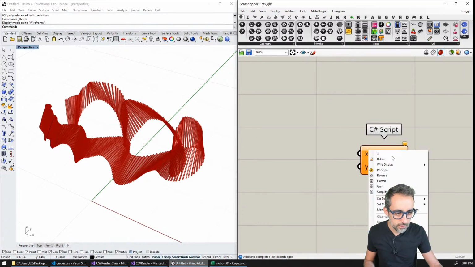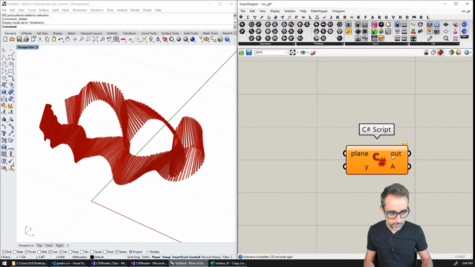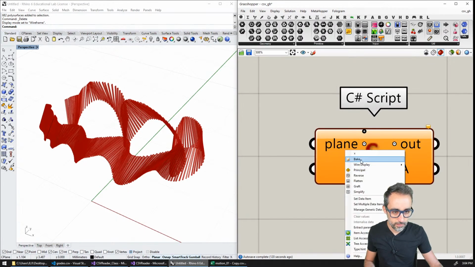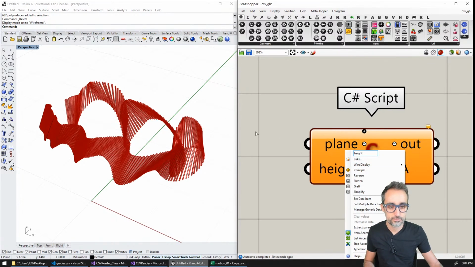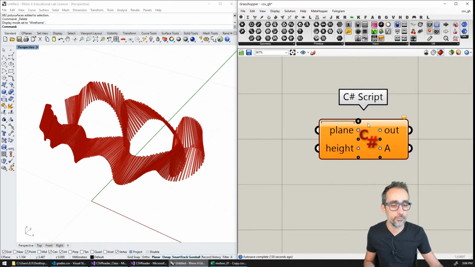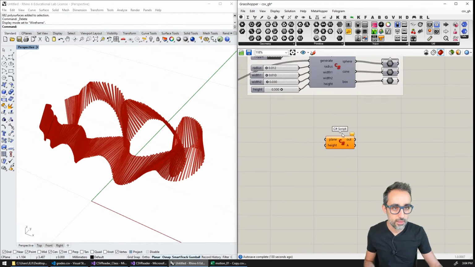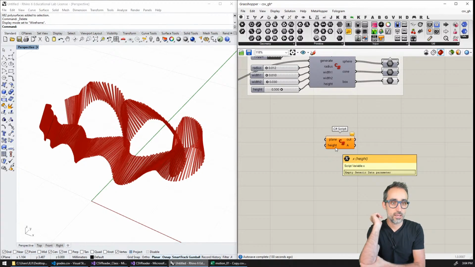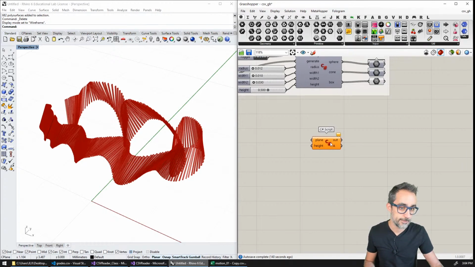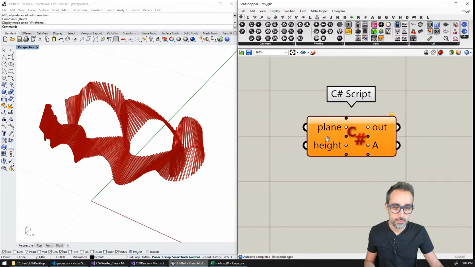So let me create here a plane, and let me create here a height. And then perhaps I can loft them. Can I loft them?